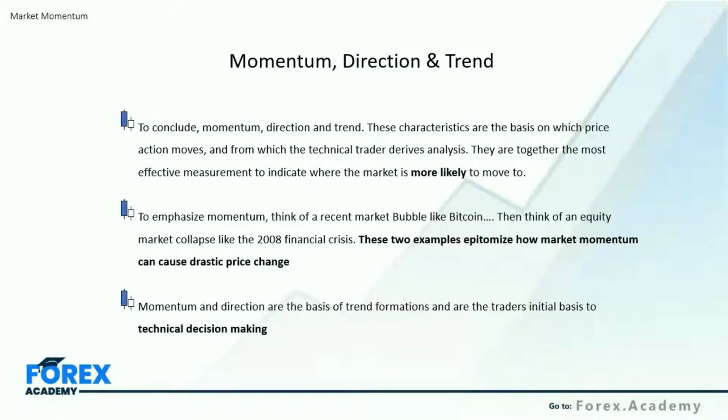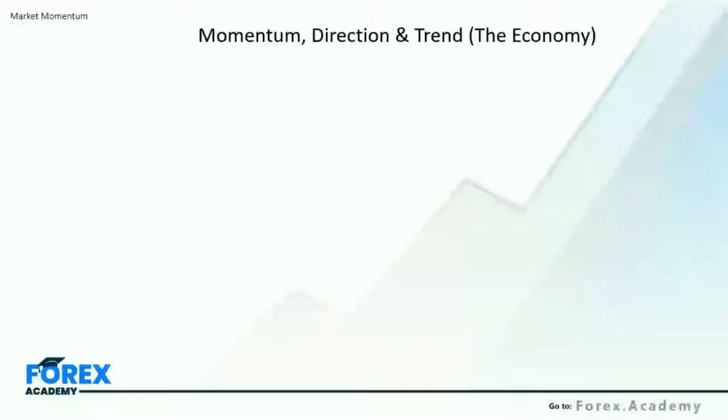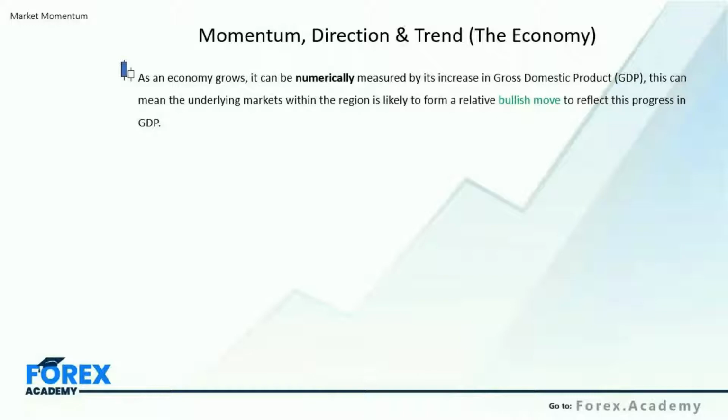So as a result, momentum and direction are the basis of trend formations. Without a market moving in a certain direction and without the momentum behind that particular move in whatever direction we're talking about, then we won't see the formation of trends. So that's why these three items work hand in hand, and they are the trader's initial basis for technical decision making. So that must be understood effectively.